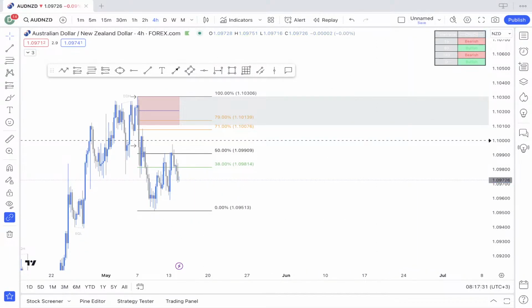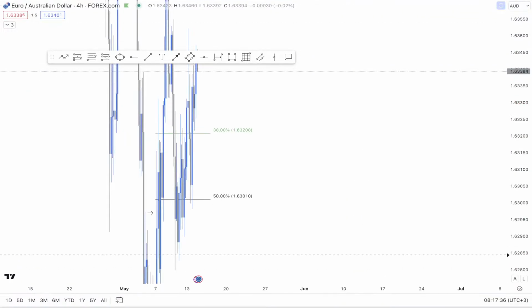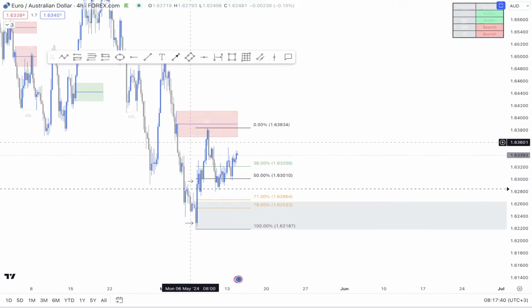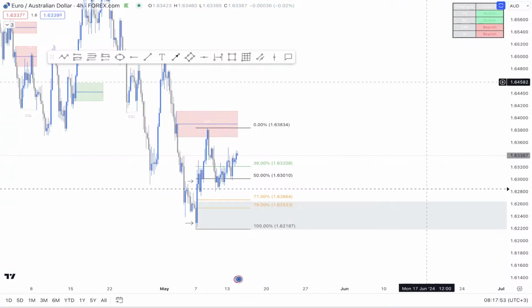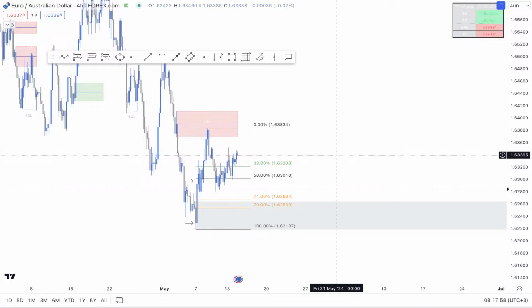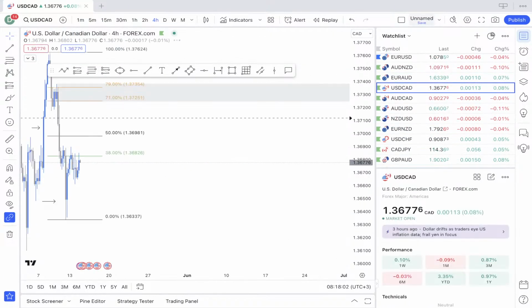The 4-hour is also bearish on the trader graph, and it is safe to say that this pullback looks very, very corrective. Okay, on Euro AUD, we have a bullish shift in momentum. Right here, price was trending downwards, and here price swept liquidity, and immediately after that it broke structure to the upside, okay, with this bullish leg. After the break, I identified this unmitigated order block that is lining up with the area of interest, and the pullback so far looks very, very corrective. Okay, it seems that the bullish pressure is still very much on.